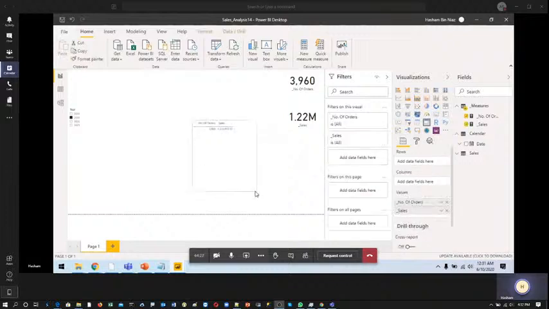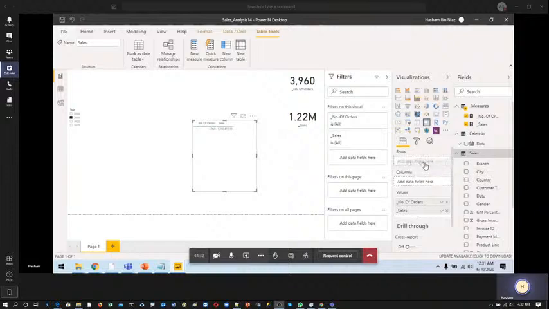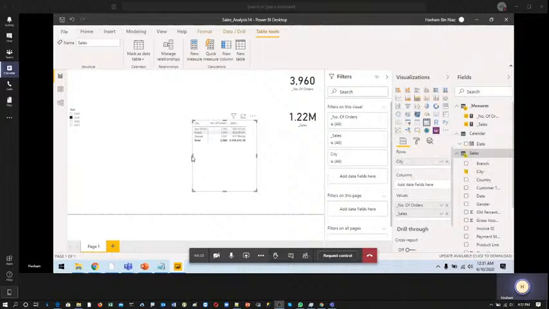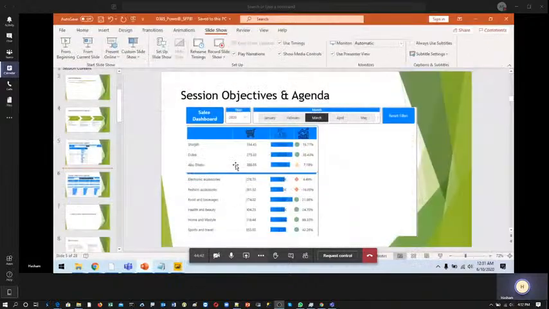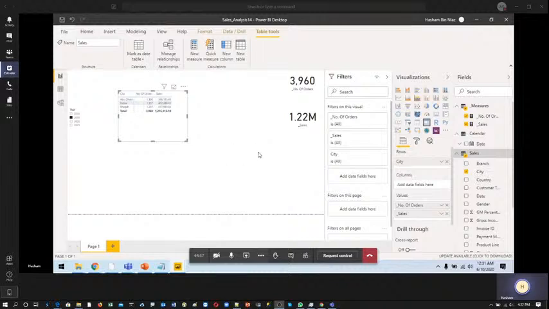And if I plot it against the city, because I have the city available in my rows, so if I add it as city, now this is showing me sales and number of orders by city, but this is not very presentable, nowhere near the visual which I have shown you. So how to create this appealing effect? To do this, I will show you here.